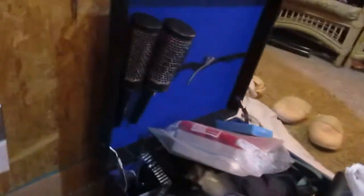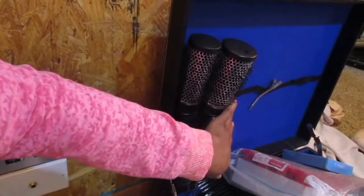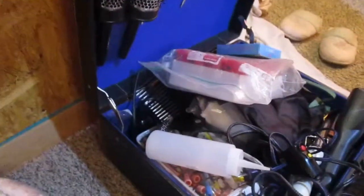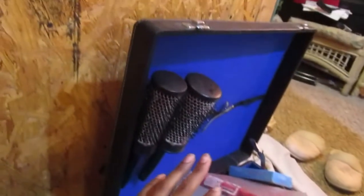It's this big briefcase-looking thing with straps we could put our brushes on, but they never stayed because once you closed it everything fell out. So it was just one big open area — which is a mess right now — but I found a way to organize it back when I was in school. That was a long time ago. I'm not going to go in a particular order since it's so disorganized.